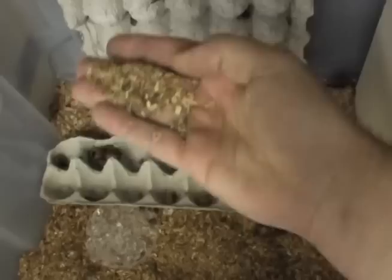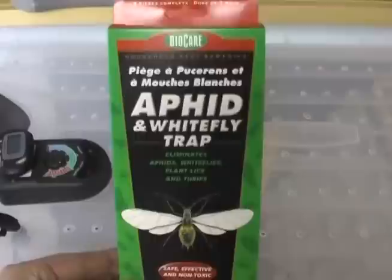An essential addition to your roach cage is to have a non-toxic aphid trap, such as this BioCare brand. These yellow sticky traps, you can see I have one hanging here from the lid, and it hangs straight down and catches any of the fungus gnats or fruit flies that are attracted to the dead roaches, fruit, and such.